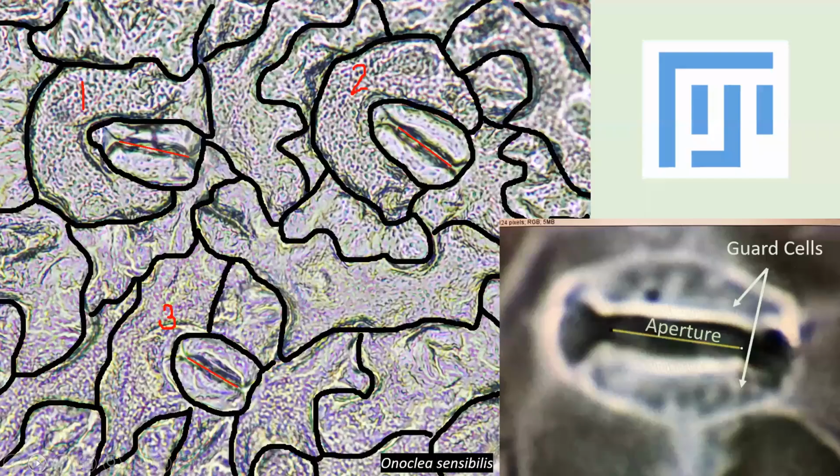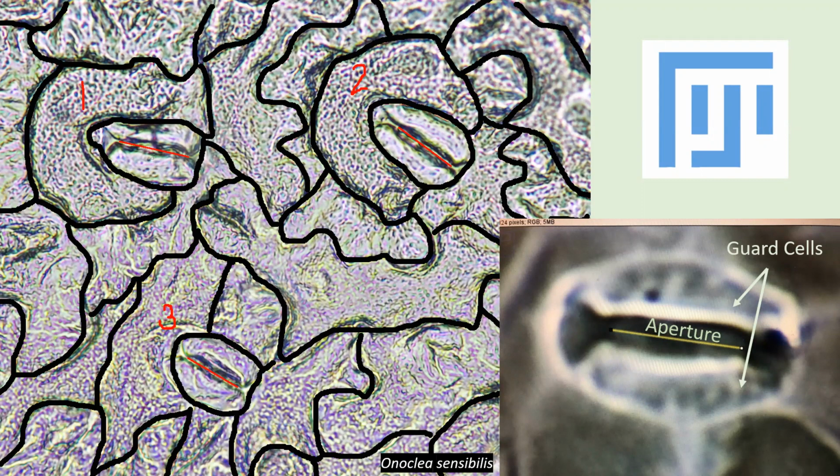Dr. Ng is specifically looking at stomata on fern specimens to see how their morphology varies across time in response to atmospheric CO2 concentrations. I helped investigate this question by measuring the aperture length of stomata from images taken of fern specimens' leaves under the microscope from the University of Michigan's herbarium.